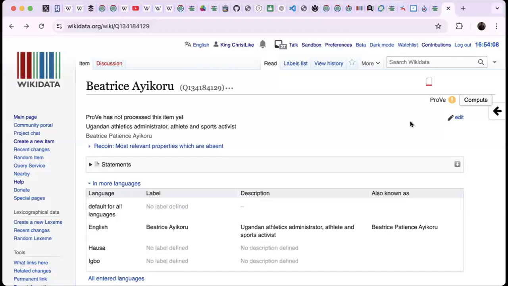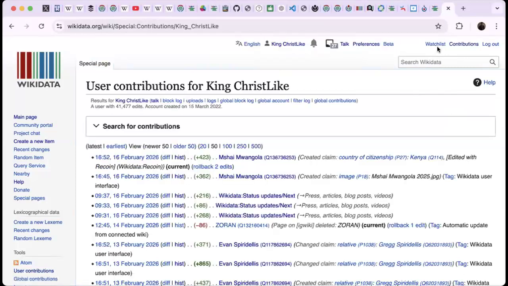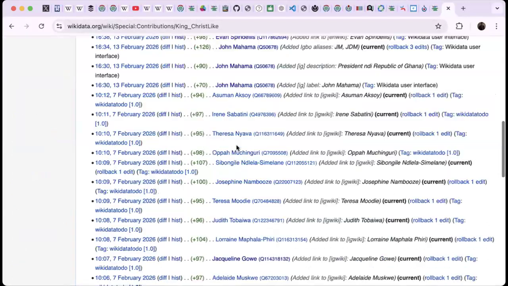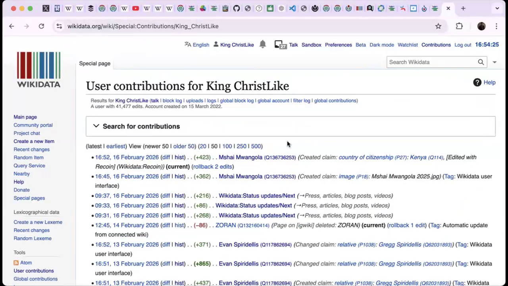Also, if you want to see everything that you've done on Wikidata ever, this is where you see your contributions, everything you've done so far. You see your total number of edits, you see everything you've done from beginning to now. And you can also access the data here, everything here.